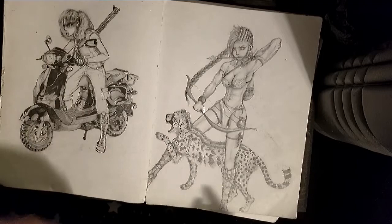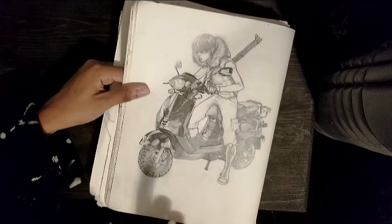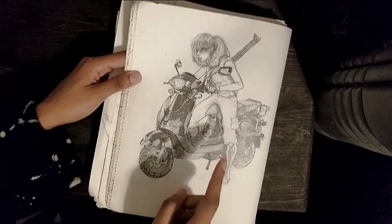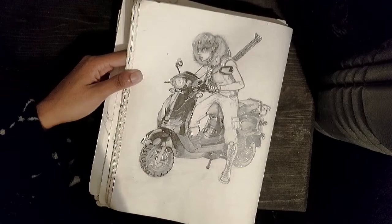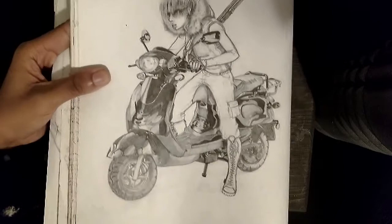Oh, okay, yeah. Favorites right here. Still not perfect, but I was so proud of this moped. I definitely used a reference for the moped. I was so happy about it. As I was drawing it, I did map them onto the moped. That could use some work too, and I also used a reference for the shotgun. But yeah, let's see if I can see the details on that. I was proud of that one.